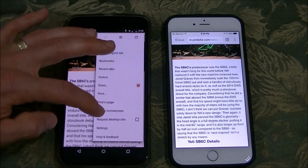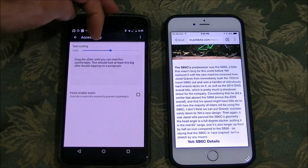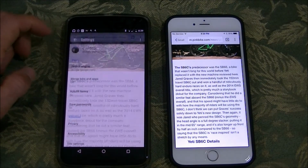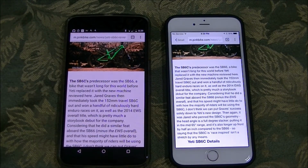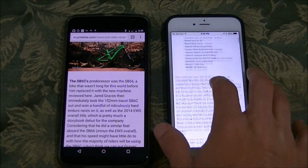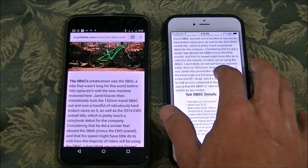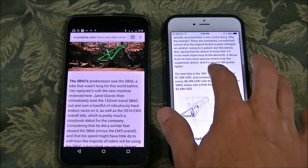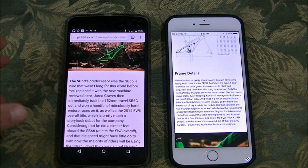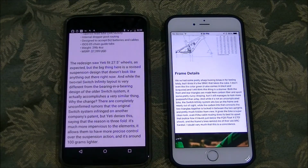But you come in here and you go to your settings and you go to accessibility, you can adjust the scaling up here at the top of the text. I went to some websites on the iOS Chrome browser and the text was too small for my liking, and I could not find any way to adjust the text size, which to me was kind of important because I use my phone a lot for just sitting around and browsing websites and reading, and it's really nice to be able to adjust the text size. So that's a plus for the Chrome browser. Other than that, the Chrome browsers I think work the same on both.